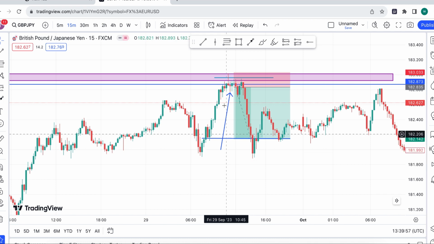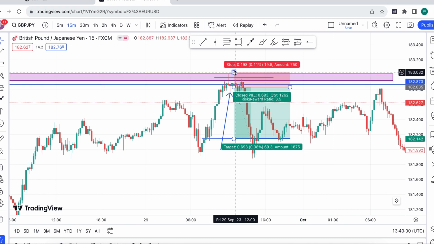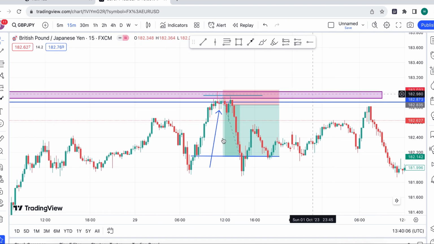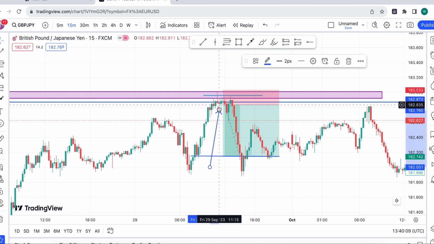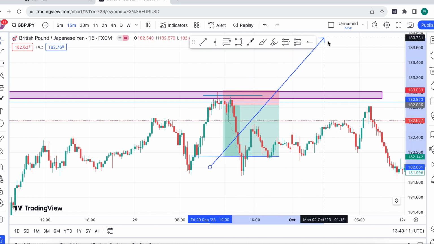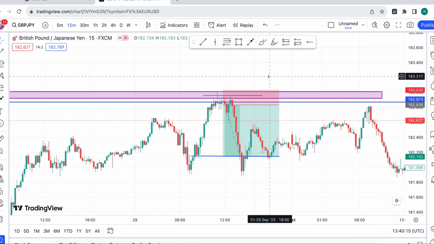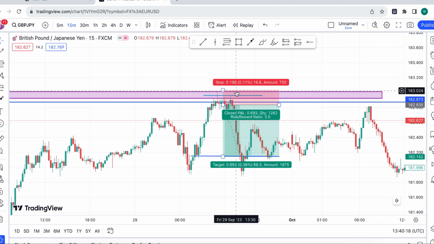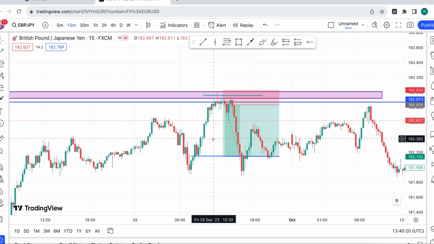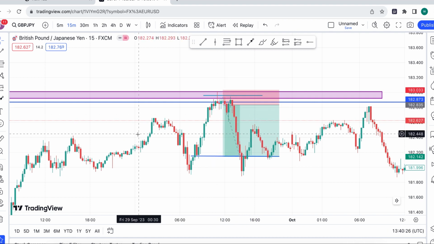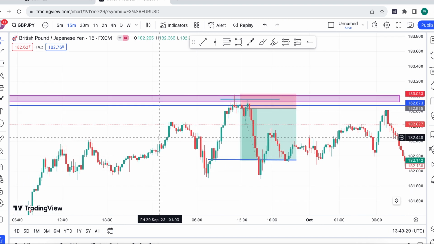Again, we're being patient, we use proper risk management, so we've got a stop loss in place. Worst case scenario, if we entered here and the price went back to there, then we'd get stopped out there, instead of there being no stop loss and the price just goes to the sky and we end up losing money. We're not here to gamble, we're here to trade. Again, we've used risk management, we've stayed patient, we've stuck to our rules, and we waited for this entry to come on the smaller time frames, then we entered. So this is a perfect example of how I would enter.